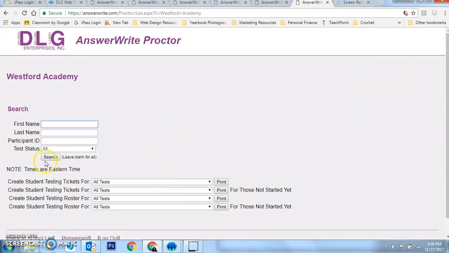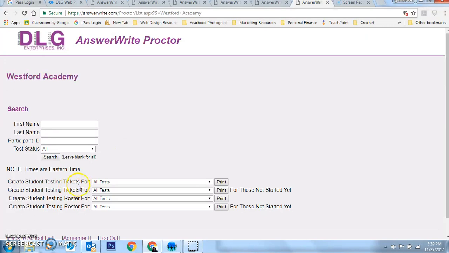And then you can search by a specific name. Now, why would you need this? If you have a student who went to sign in and messed up their passcode and got kicked out, you can go ahead and search them very, very quickly. If you know their last name, their first name, their ID, or simply their test status. Anyone that's timed out, occasionally IPs will time out or networks will go down and so forth. Anyone that's finished, not finished, these are your parameters that you can choose from. Okay, so this is how you log in to do that.